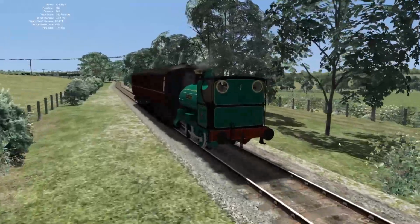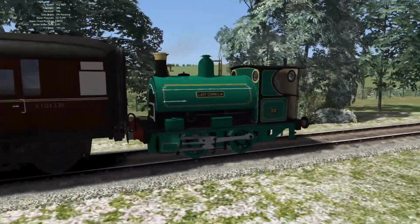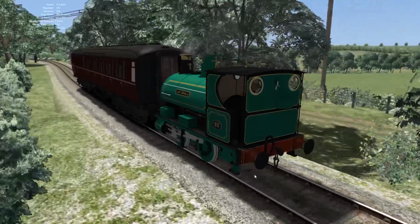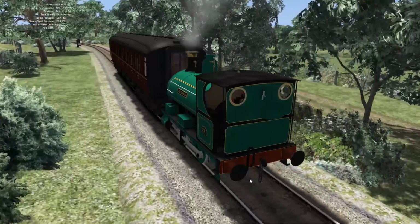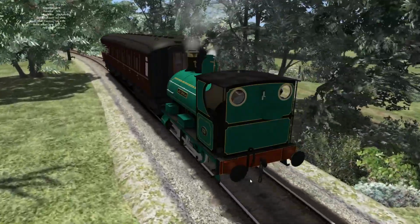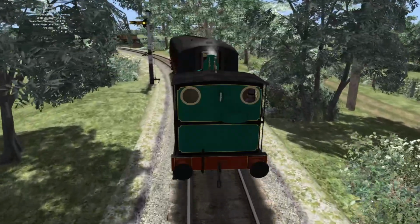Look at it trundling along even. Look at that. These are really nice little locos. You've got to love these. I believe he's going to be doing the 0-6-0 version of this as well, to replicate the Peckett at the Barrow Hill Roundhouse, which is Peckett 2000, I think it is. So I think he's going to work on the 0-6-0 versions in the future. We'll soon see about that. Let's hope he does. That would be wicked.